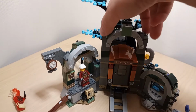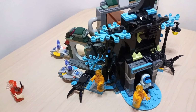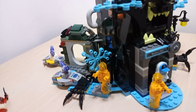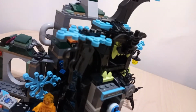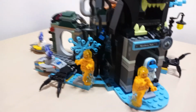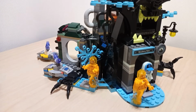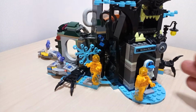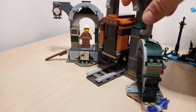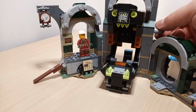I mean, neither of the instruction booklets showed how or if they join together. So that leads me to believe that you can do this, but it's not exactly what was intended for it. And when you do link them up like that, it does kind of hide those tiles that are on the back of the subway just a little bit. So that leads me to think that maybe that wasn't their intention, but maybe they're bookend type deals. You can have that space in between. But another thing too is, if Jack were to go through that tunnel into the other side, he'd have to get through Chomping Train Dude, which is not something I want to have to do.